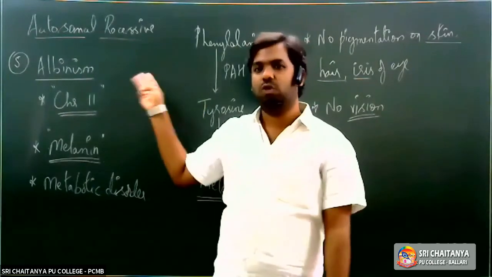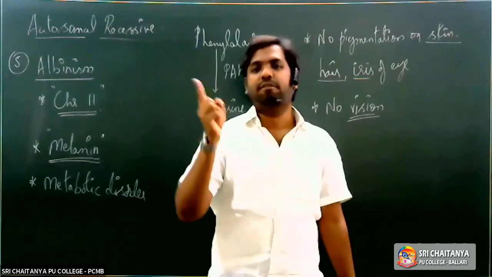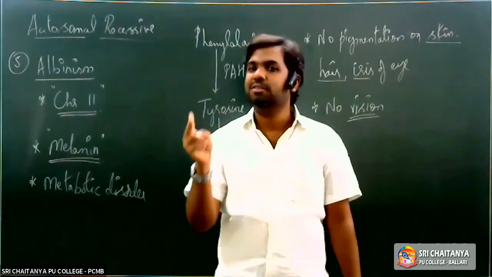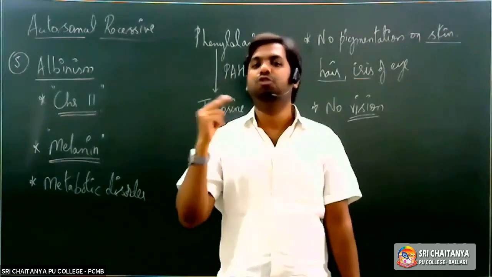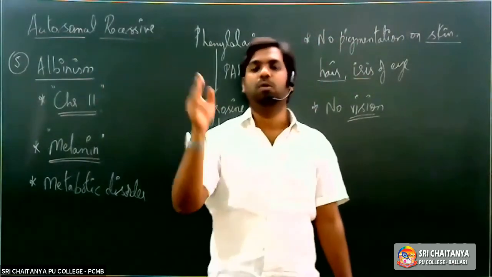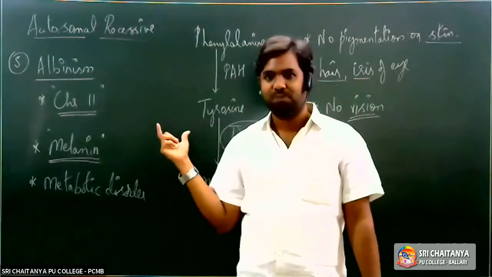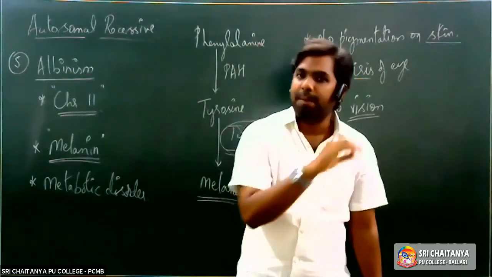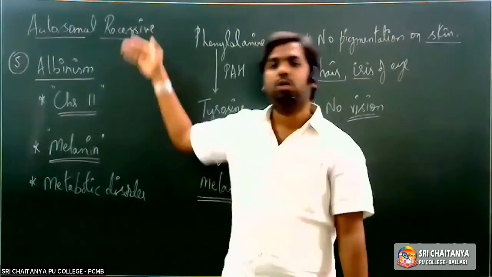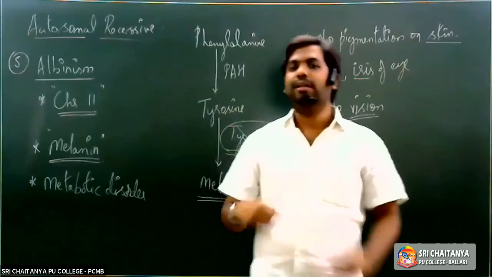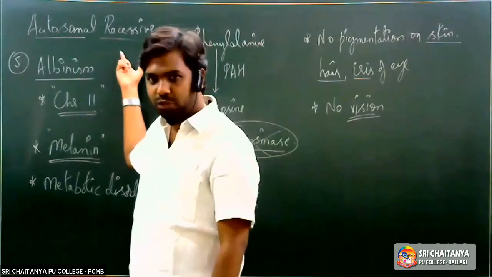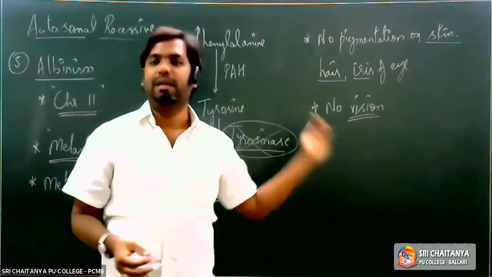So we have taken up three disorders for today. The first is cystic fibrosis, due to mutation in the gene located on chromosome number 7. The second is sickle cell anemia, due to mutation in the gene located on chromosome number 11. And the third is albinism, again caused by mutation in a gene located on chromosome number 11. We have seen what exactly is happening in each of those conditions, where the mutation is seen, and what the outcomes of those disorders are. In the next session, we'll take up another disorder under autosomal recessive conditions. Then we'll move on to the X-linked disorders.